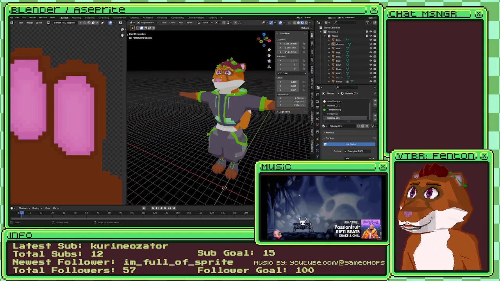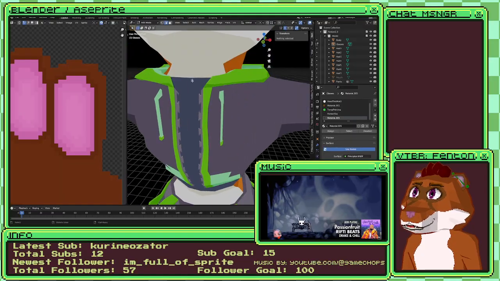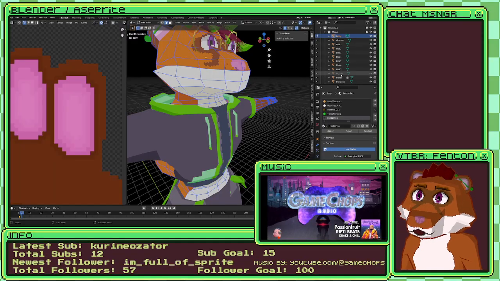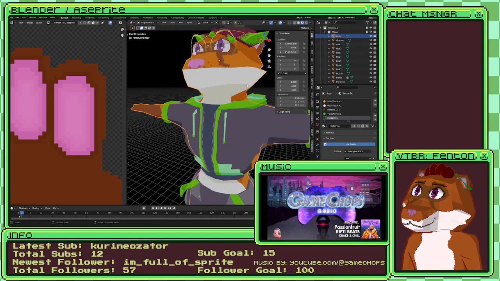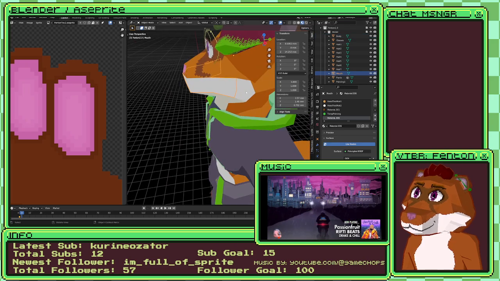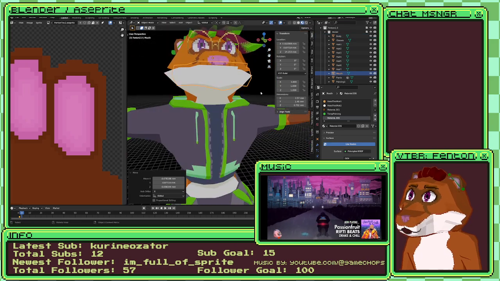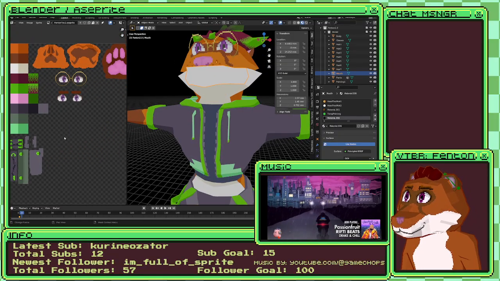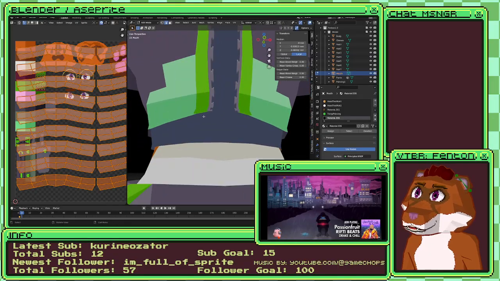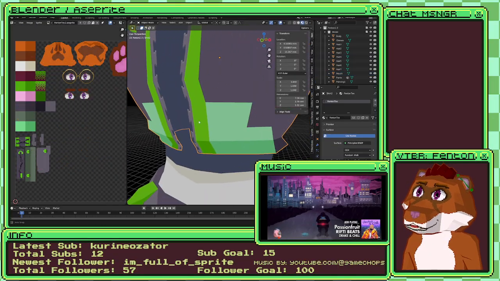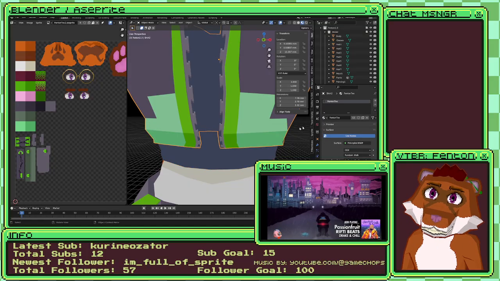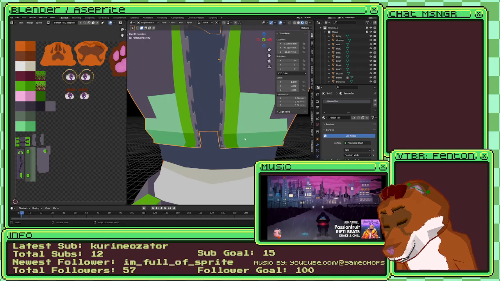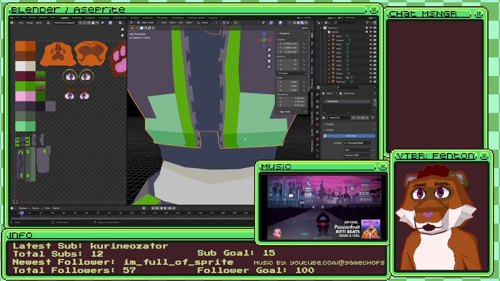Yeah, so we did that. We need a mouth now. Did we end up working on the mouth at all? We did. Where is the mouth? Mouth is just not visible right now because we don't have a texture on the mouth yet. Okay. Good to know. Oh, I also wanted to add... I made a zipper, but I didn't add the actual zipper part to the zipper. So I should probably add that. Also, my mic is a little loud for me. There we go.